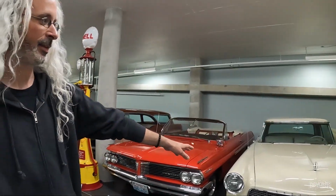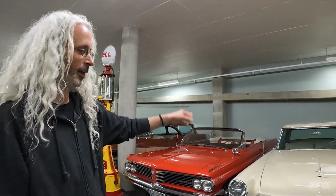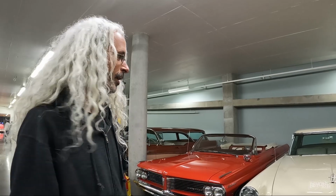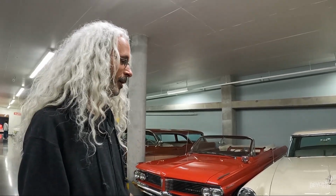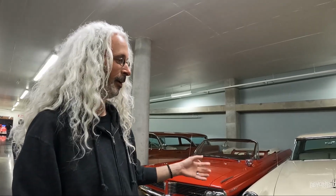This car out here, the 56 Continental, they were built for 2 years, 56 and 57. They were around $10,000 new, which was outrageous for a car back then. But they were the top of the line luxury until Cadillac came out with the Cadillac Brougham in 57, which was $13,000. But this was the most expensive up until 57. Most expensive American car. It's a Ford product, but it's not a Ford.